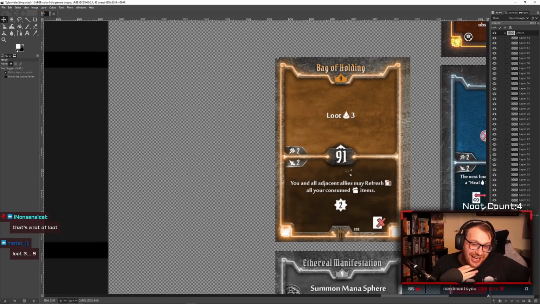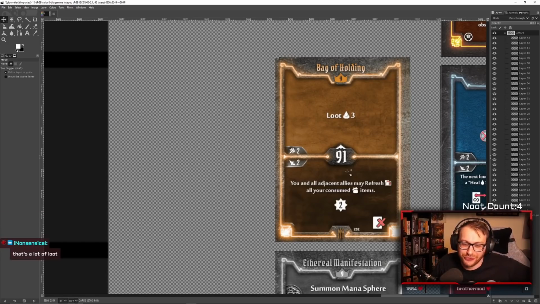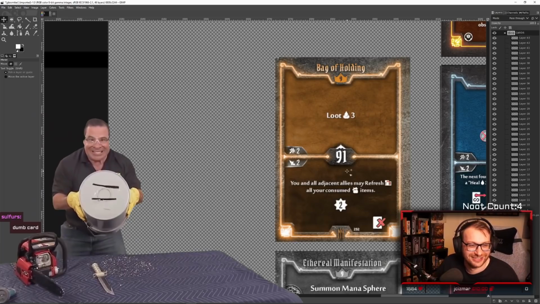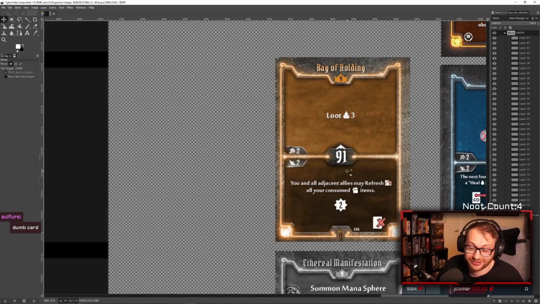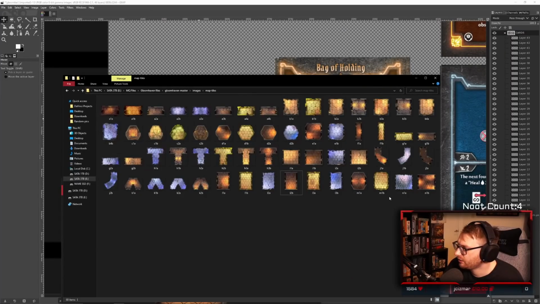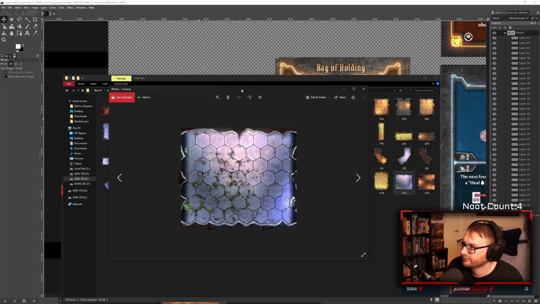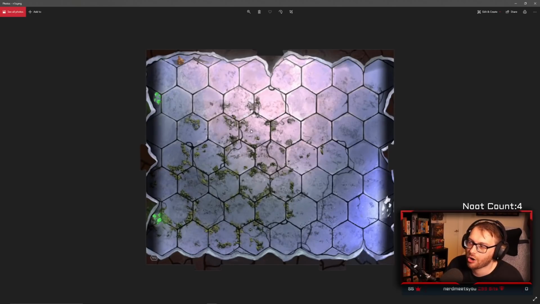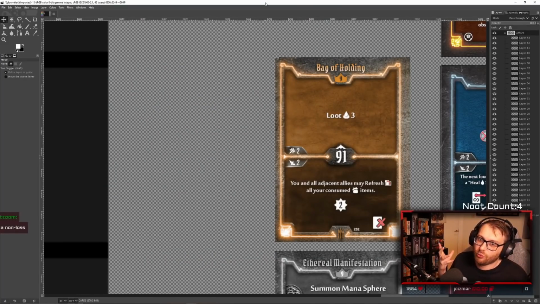Loot 3 S tier. I mean, this is level 9 though. How much gold do you really need? No, that's a lot of damage. It's a lot of loot, Phil. So a loot 3 is basically the whole room. Maybe one of the big square ones like this. It's the whole room. At level 9, what are you gaining loot for?